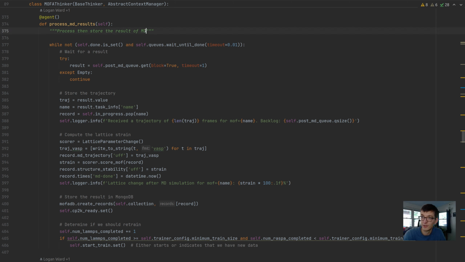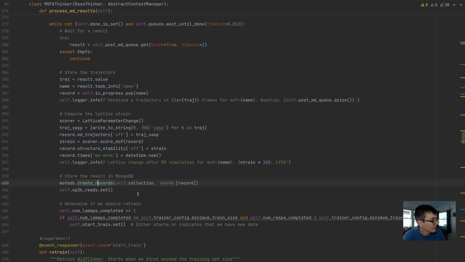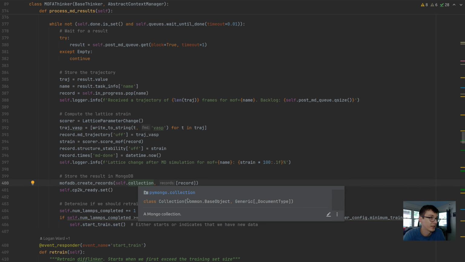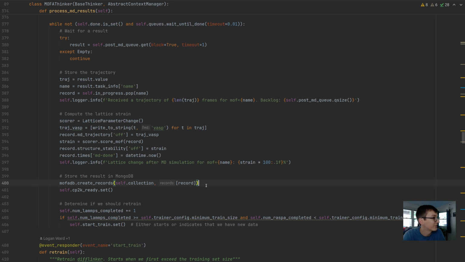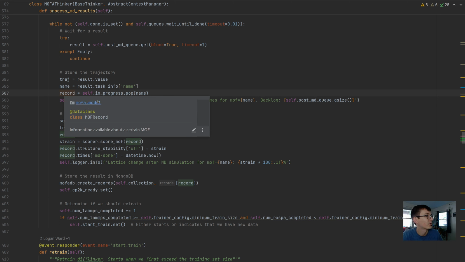So at this point, I have finished one type of simulation that I use in my application, MD, Molecular Dynamics, and I want to write it to disk. I want to be able to persist that data such that I can both see it later after I've run this high-performance compute application and during the run. I want to be able to train a model on this. So here I have created a database object. This collection object is from PyMongo. It's a tool that allows me to work with Mongo databases. And I've taken my record, which is a Python object describing the molecule that I'm working with. I've got this whole data class called a mol record that I'm working with.